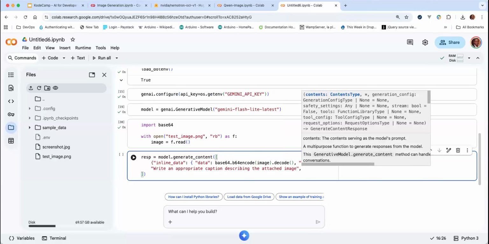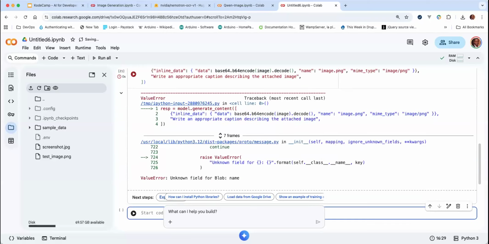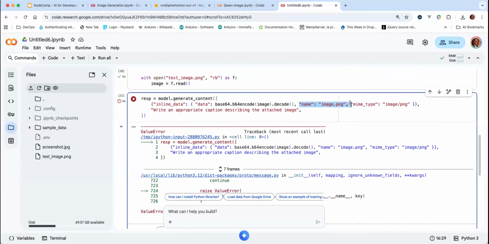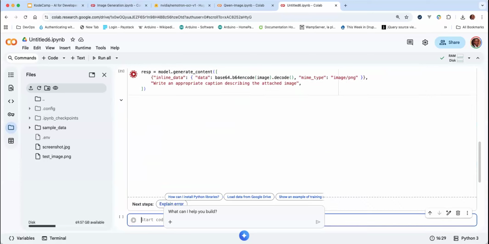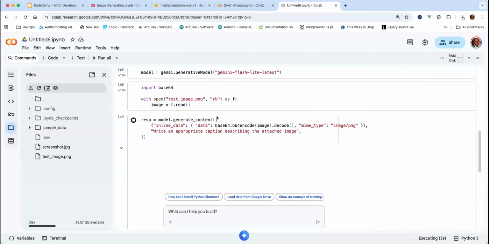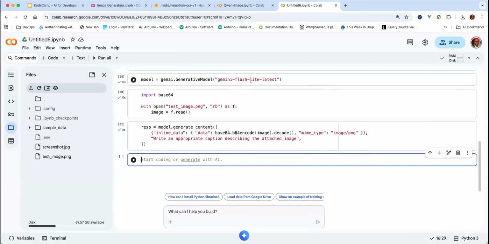So I just pass that in. Okay. So then this should run. Okay, yes, I shouldn't have put the name. So let's skip that. So this runs, and since Gemini Flashlight Latest is a multimodal model, it is able to take this image and act on it based on the prompts that I gave to it, and I get a response.